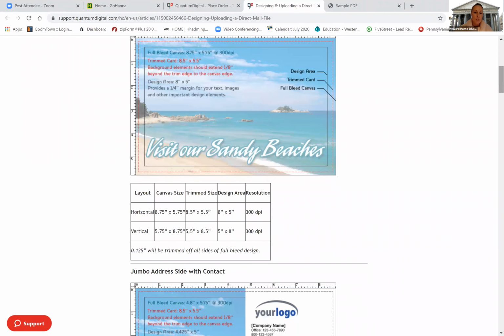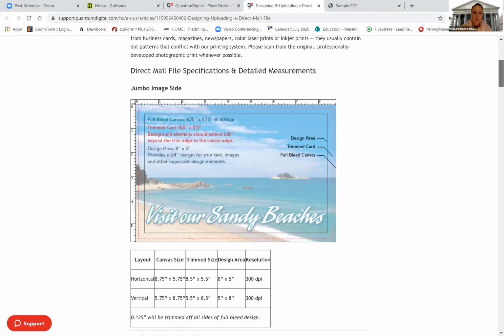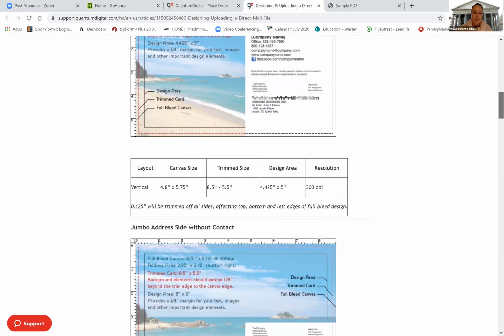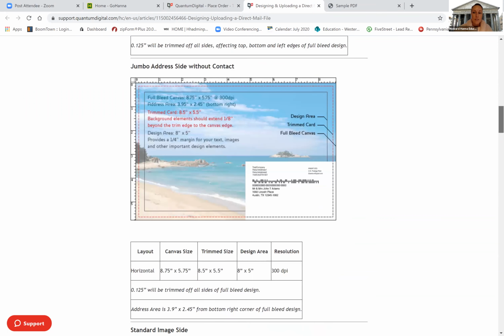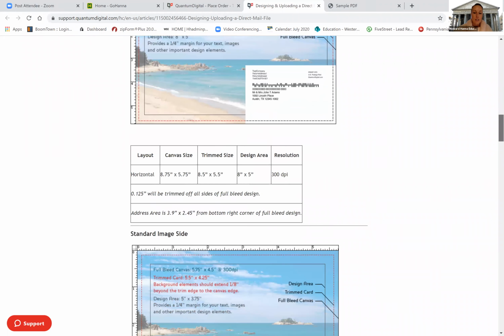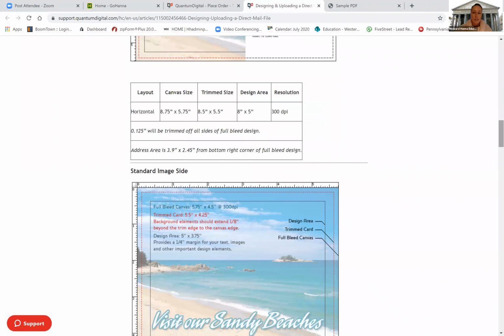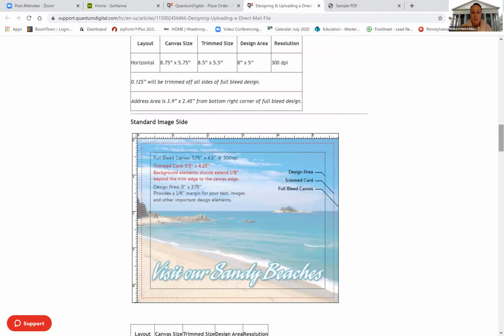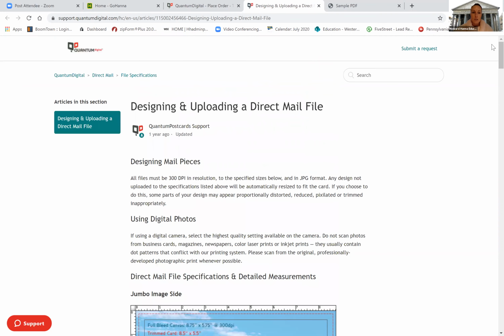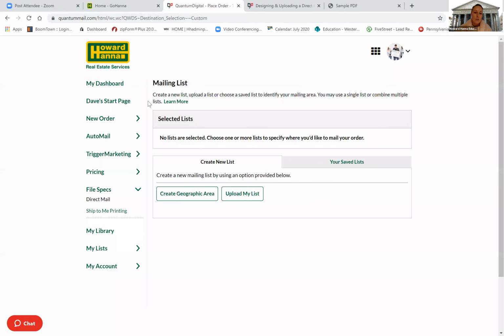The only time you need to know the difference in the sizes, which is here, jumbo versus the standard, is when they are actually custom creating their own postcards to send. I don't know any agents who actually do that, but this is where you guys found the difference in the sizes, okay? And then the last thing that you may get questions on is actual the trigger marketing.